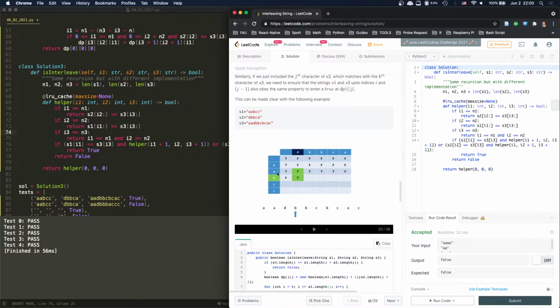We match AA, so we add B, AAB, and we add D. So we can do AABD, or AA. We know AAD is a match, so we can add this.